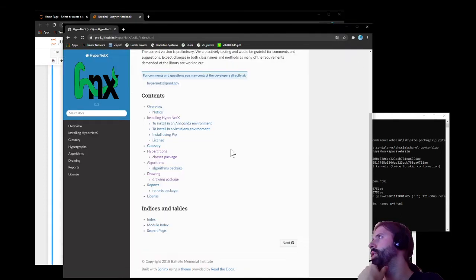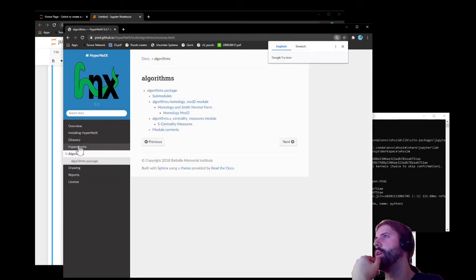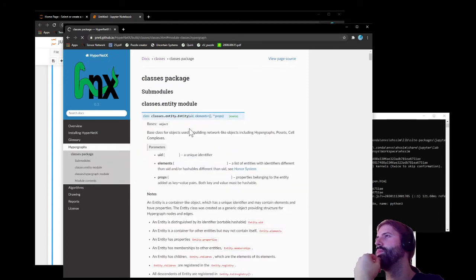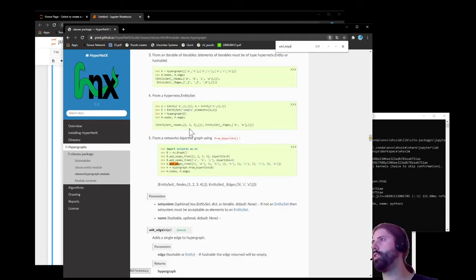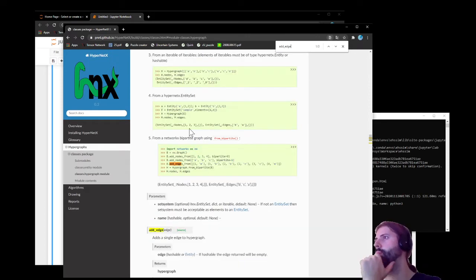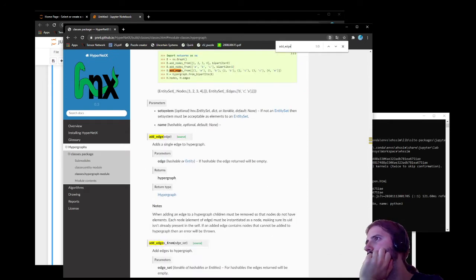Am I going to create entity groups? Because the hypergraphs here are just... hypergraphs. Add edges. Add edge. It's an entity.